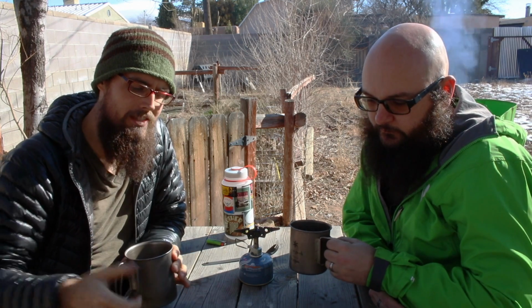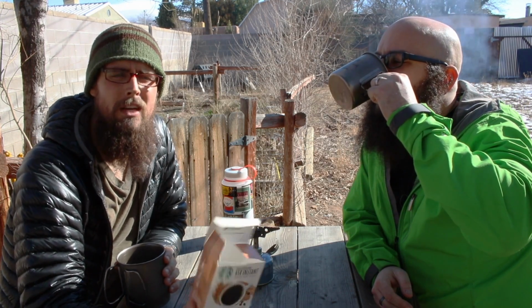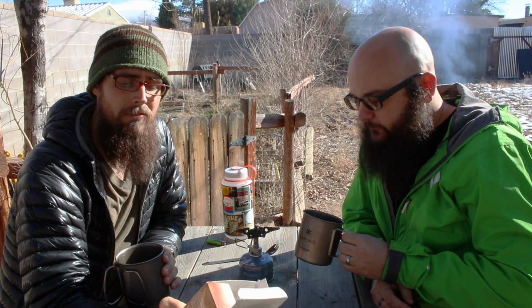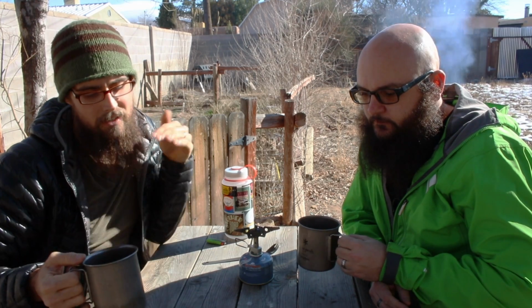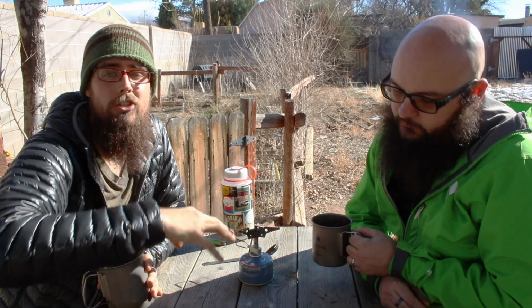And it comes in a couple different roasts. This is the Columbia. I usually like the Italian roast is what I pick up. A little less acidic. I feel like the Columbia has a little bit of an acidic taste to it. The Italian is really nice and smooth, and that was kind of my go-to for the trail. The other great thing about these is if you don't have a stove or you don't want to waste time boiling water in the morning, you can just take it and throw it in your Nalgene or in your Smart Water bottle.